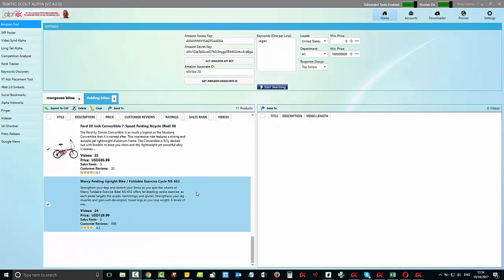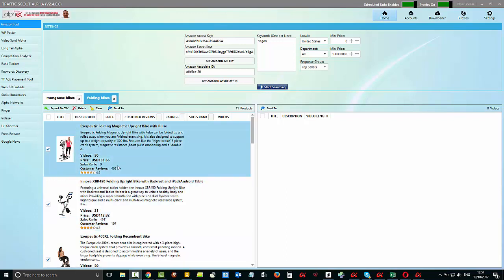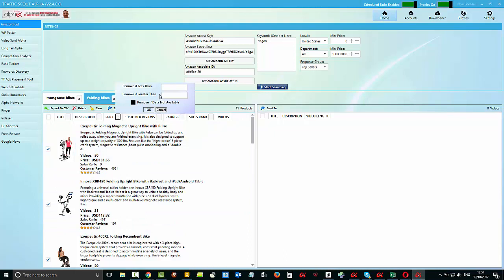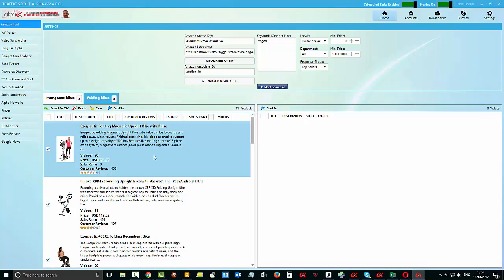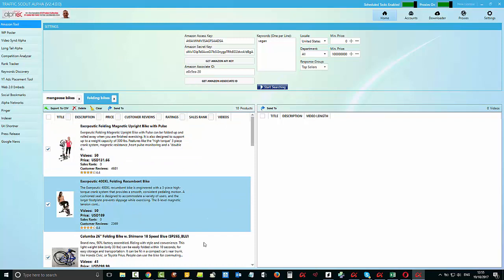You need to do a little bit of filtering in here as well, which is really easy to do. Just choose if you want something that's under $100 or over $100. You just click up here and you can remove if less or greater than, etc. Okay, I'll remove, for example, if less than 100. Click on that, and I've still got 11 products. So what if I do remove if less than 120? Let's see, 125. Okay, you can see I've got 10 products now.